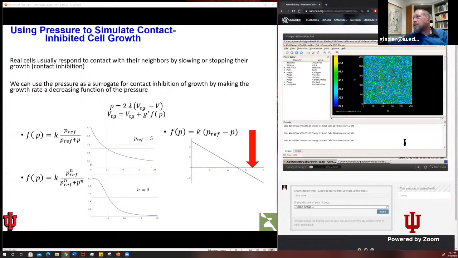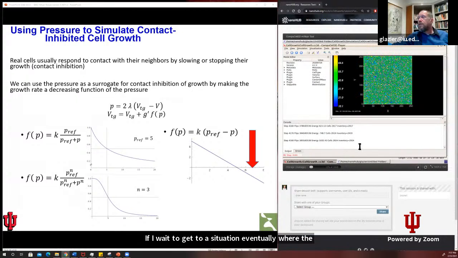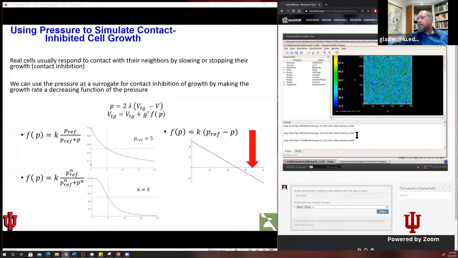Still going up a little bit. But if I wait, I will get to a situation eventually where the pressures are equilibrated and I don't have any more cell growth. Yeah, now 45, 46, 46. Have to be a little patient.